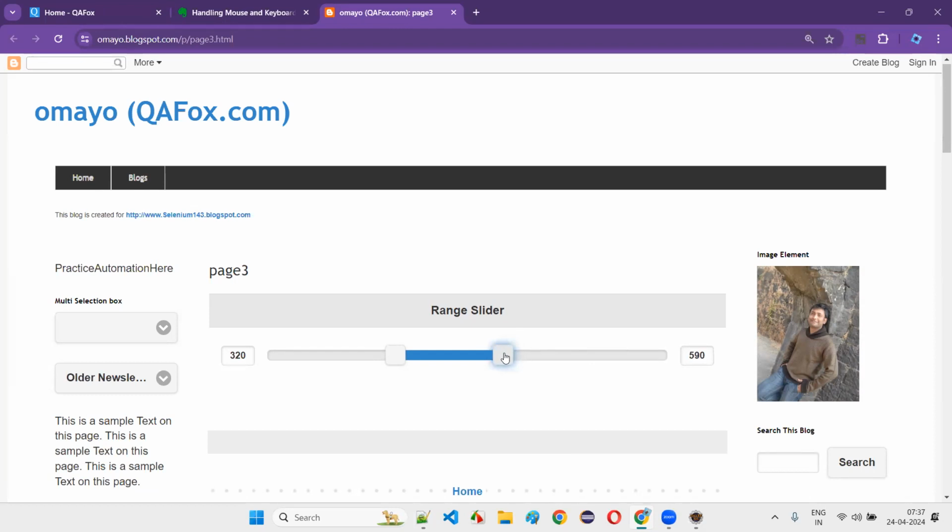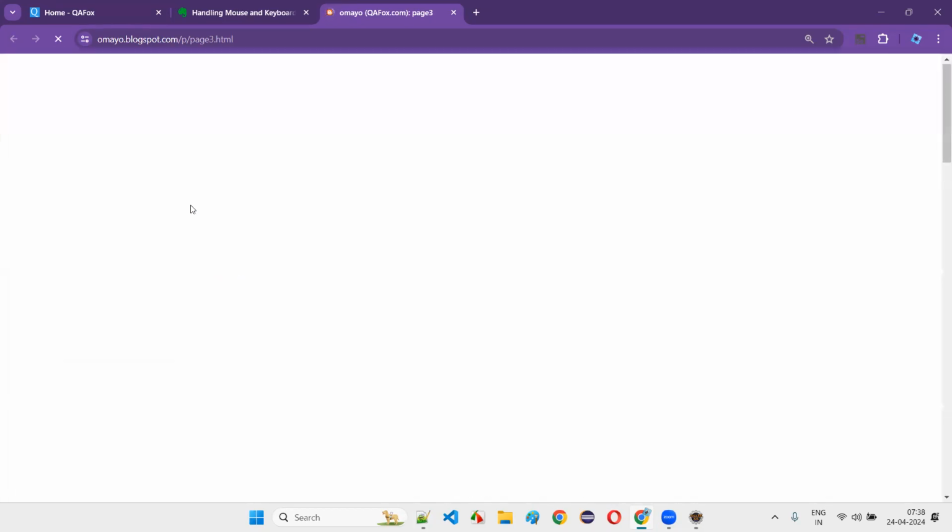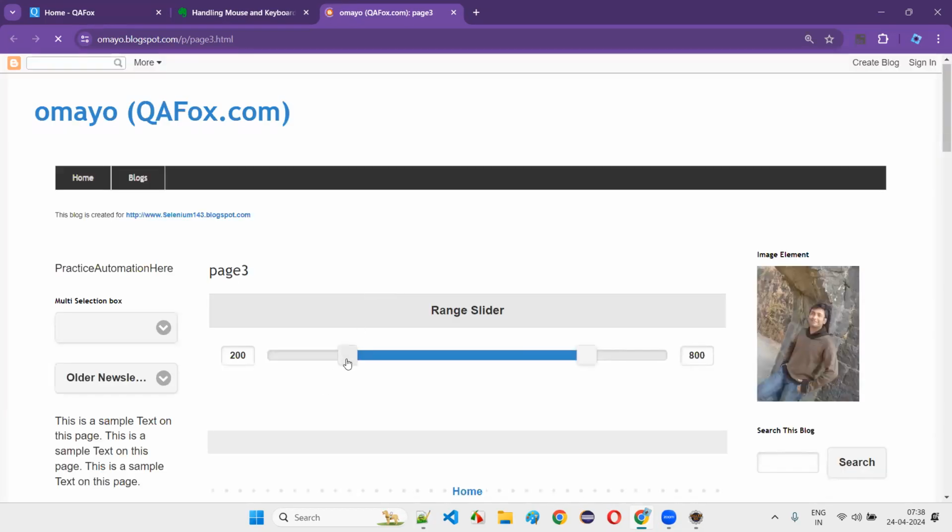But whenever I am dragging one of the slider options here, can you see the numbers being changed here? Originally, when I refresh the page, you see here 200 is there. If I drag it, the number is changing. Now the number is changing, like 380. This proves that this particular option has been dragged.